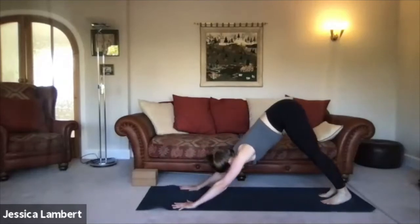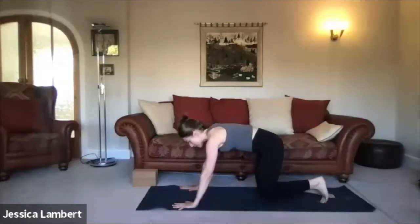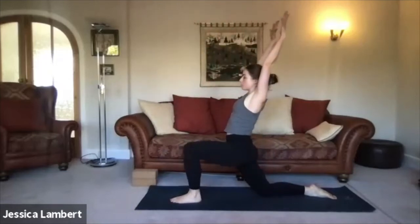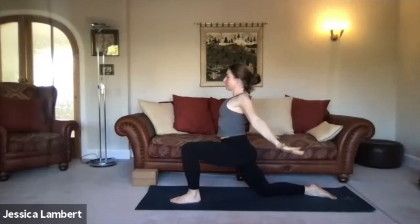From downward facing dog, rest both knees to the floor, and then just step the left foot forwards, reach the arms up to the sky. So really easy low lunge to start with, just opening through the right hip, through the chest and the shoulders. Take a big breath in. Big breath out, reach back with the arms, draw a circle, bring the arms down by the side.